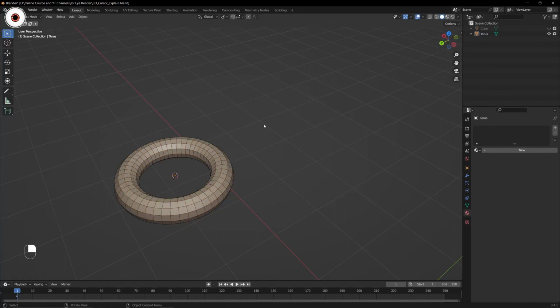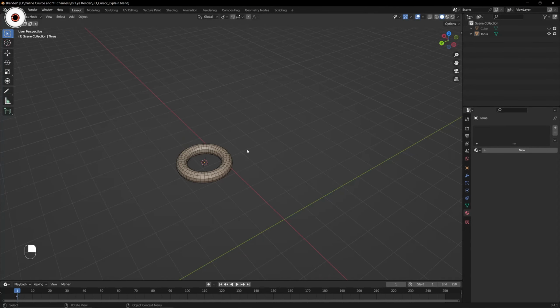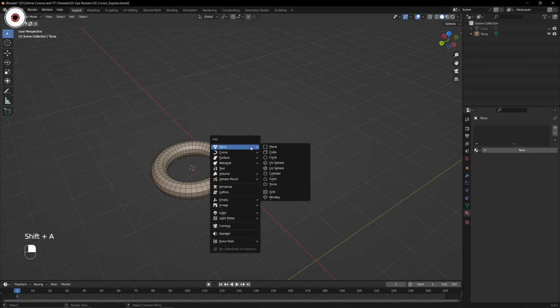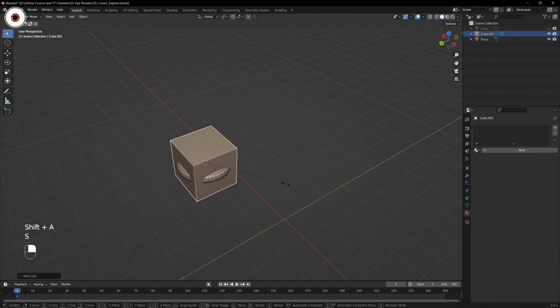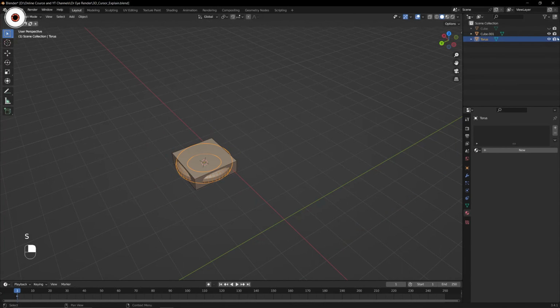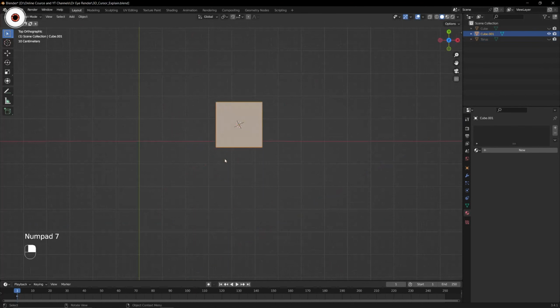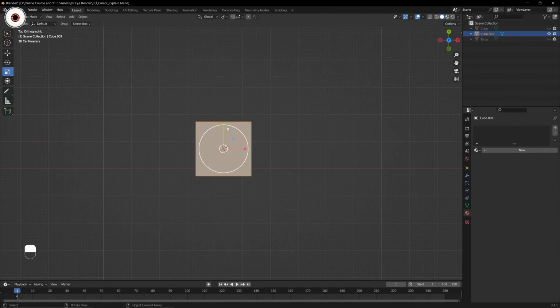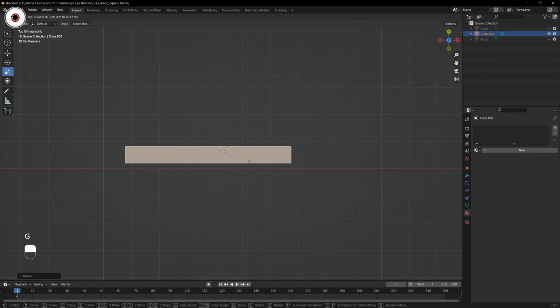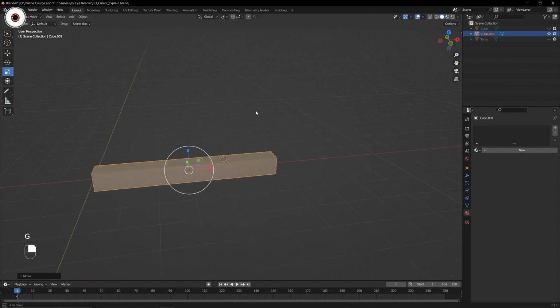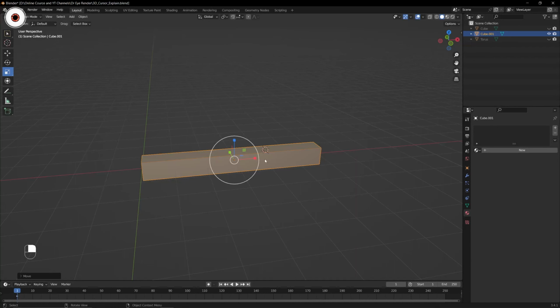Now the practical example I already told you about: if you are modeling a watch and you want to animate the minute or second hand, you can do this. For example, this is a minute hand and you want to rotate it.